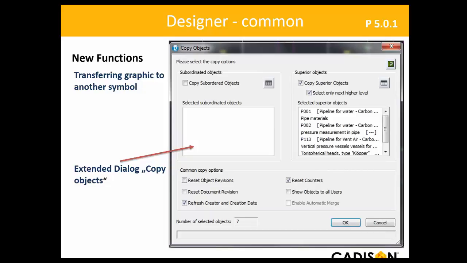You can have this now in one step, and on the other hand if you want to copy subordinate objects, you can go over this button and then you get the list, and then you will also see what subordinated objects are there. All points below you see are the same as before, only the dialog is now more intelligent. That means it takes a lot of work from your thinking. I think you will love it if you try it out in practice.